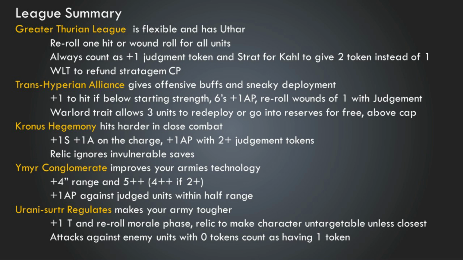I tend to put these more defensive leagues lower down because the Codex already has a fair amount of durability baked into it. Like we talked about the Ymir Conglomerate, having that 5++ isn't going to come up as much as you might think even. Having +1 toughness, probably going to come up even less because of the way that the wound table works. I mean, I guess it would move you from like toughness 4 to toughness 5. So like bolters are wounding you on a 5 now instead of a 4. But yeah, so it has a place, but it just doesn't seem like it does as much for you as you might think. I'd much rather have the benefits of the Greater Thurian League than the Conglomerate or the Regulate benefits.